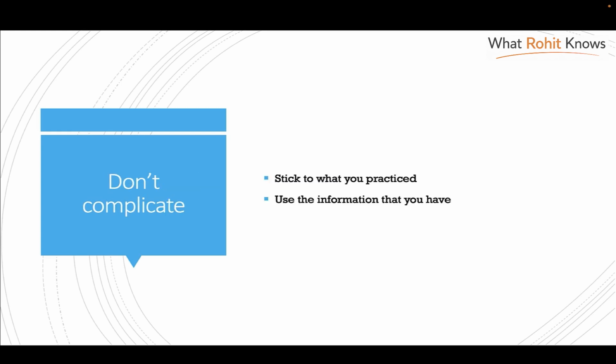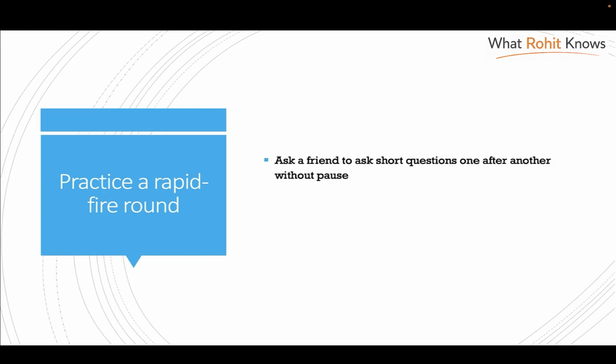Don't overcomplicate. Whatever you can understand from the image, from the lecture, or if it's an answer short question, whatever comes to your mind, keep it simple. All right. Follow the method and then keep it simple. Just try to deliver. Practice a rapid fire round. So this helps you with short questions. It helps you with repeat sentence.